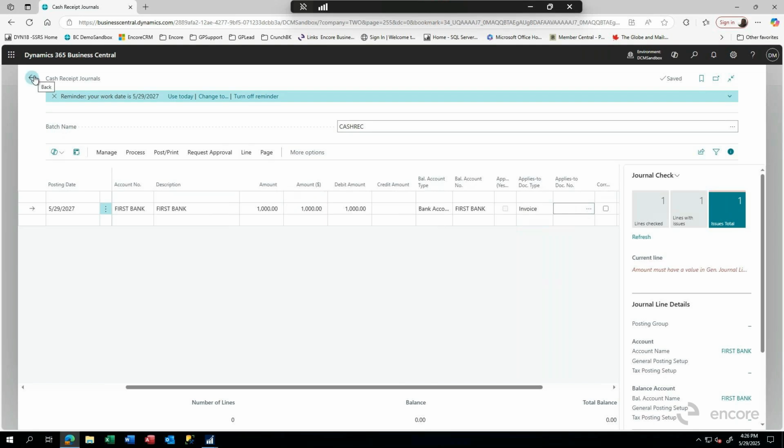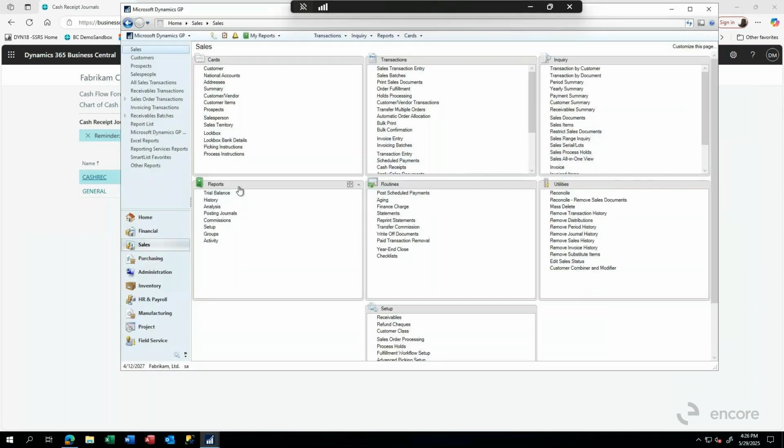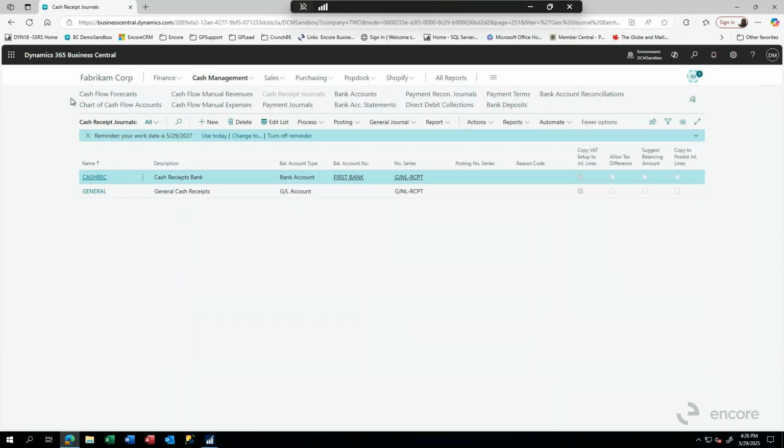And that's how the cash receipts go in, very much like GP. Inside GP, as you're well aware, we have a cash receipt screen. Like all things, we have screens. Like so, and we put in the check amount, and then we hit the apply to apply the check against the amounts outstanding. So that's kind of what we would do on that side inside here.